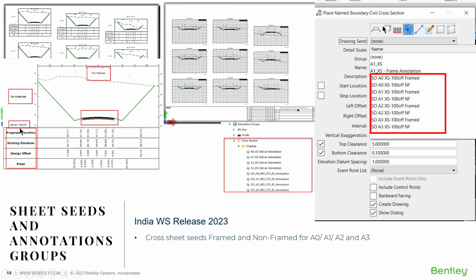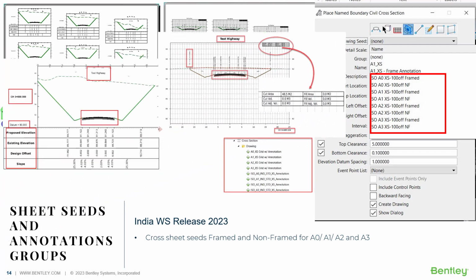This is for the framed, and next we have the non-framed, where you don't have it in the form of tabular data. Instead, you have the cross-section generated with these offset and elevation values with the corridor name, and you also get, for that particular chainage, the cut and fill volume. What is the cut and fill volume of the chainage?